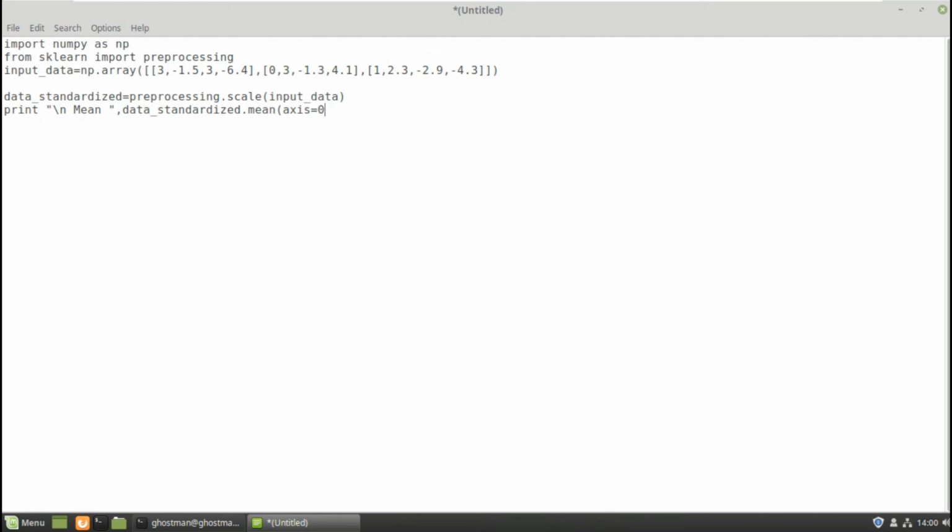You have to mention the axis, along which axis it will print the data, and lastly you have to print the standard deviation also, dot std, axis equals 0. Now it is over.